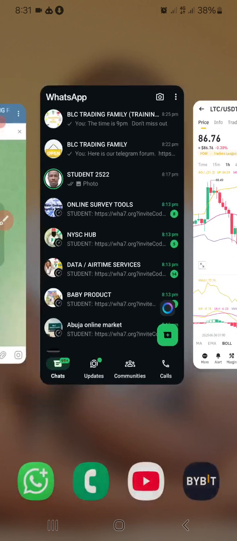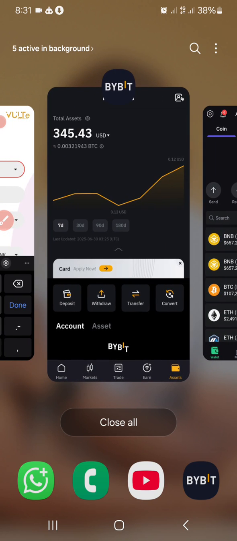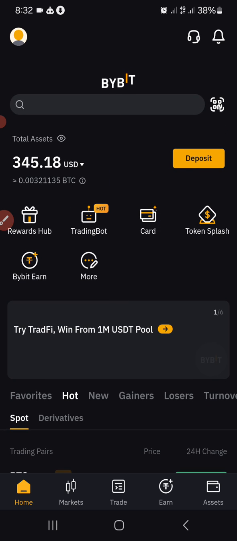So let's go and see how much we've gotten on Bybit now, where the money is. Remember, the money here was 345.4.